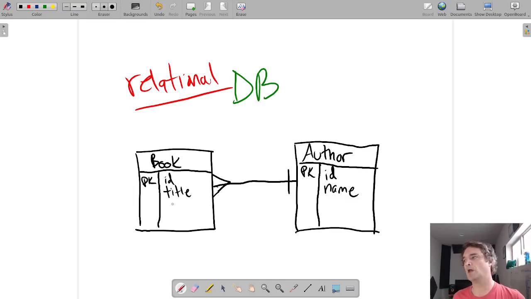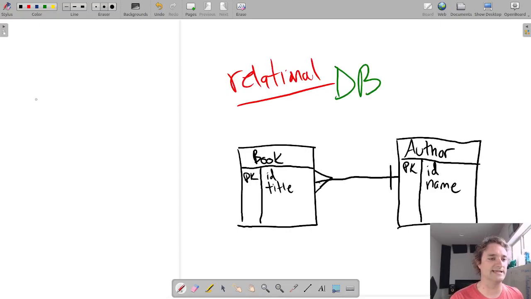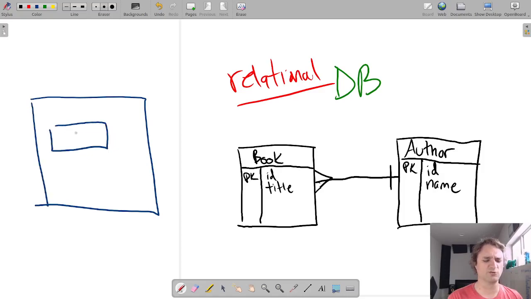So when you get Great Expectations or Grapes of Wrath or something like that, you have the Grapes of Wrath object. There's going to be an author property on that that's equal to the John Steinbeck object because he's the author of Grapes of Wrath. So you can kind of think of those relationships as almost nesting inside of each other. So this is the book, and then this is the author. There's a reference to it inside of the bigger thing.